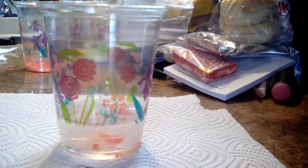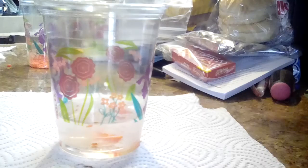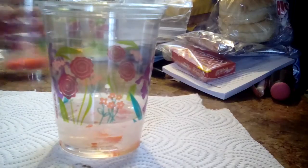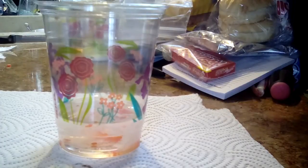So, yeah. And also, I'm going right next to the camera, and that's me crushing them. So, yeah, that's just a really kind of neat thing you can do with popping candies. I found it really neat. So, yeah. That's pretty much it for now.